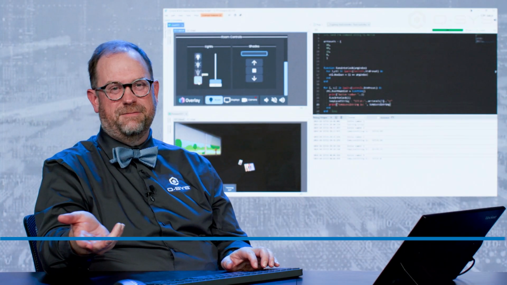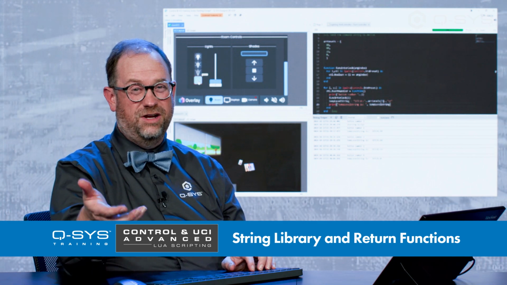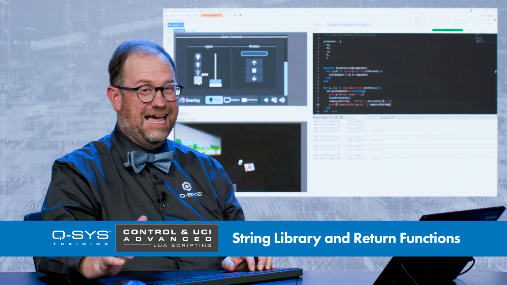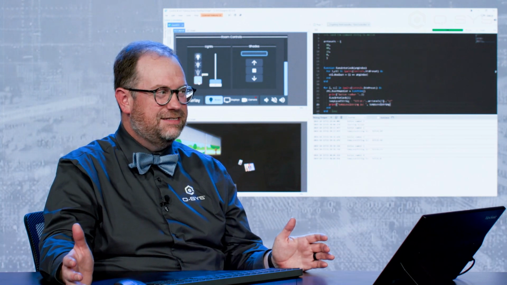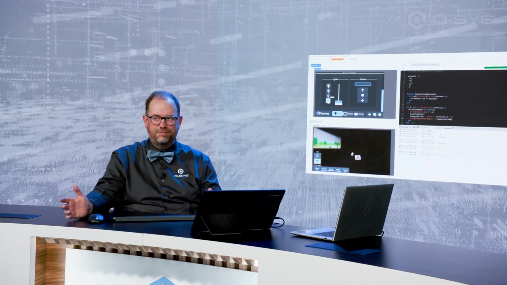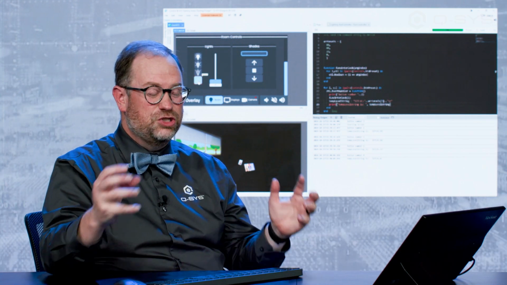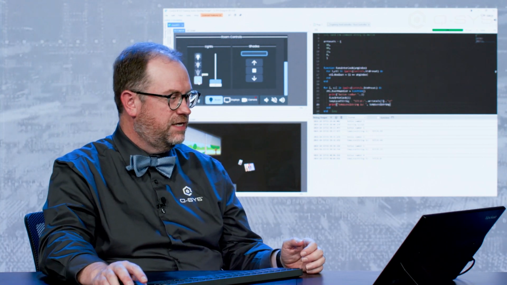We want to recognize something. We want to recognize that working with strings is one of the oldest problems in computer science. And that's why the string library is as big as it is. It's probably as big or bigger than the math library because there's so much that you gotta do with strings over the course of history.